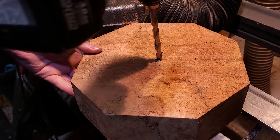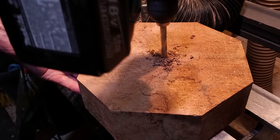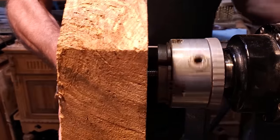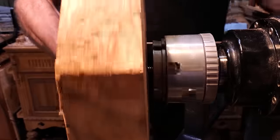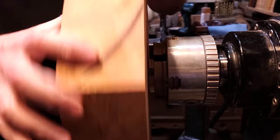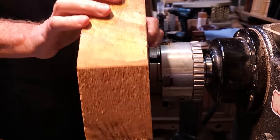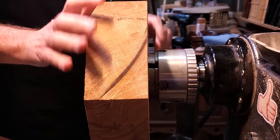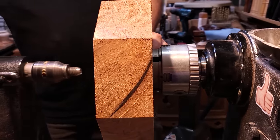So the blank I started with was 3 inches thick and 10 inch square. So I went ahead and cut the corners off on the chop saw and then drilled a hole down in the center. So I used the worm screw in the chuck to mount this to the lathe. So this is just a beautiful piece of maple. It has some great color and figure in it. And I was really excited to start turning it.